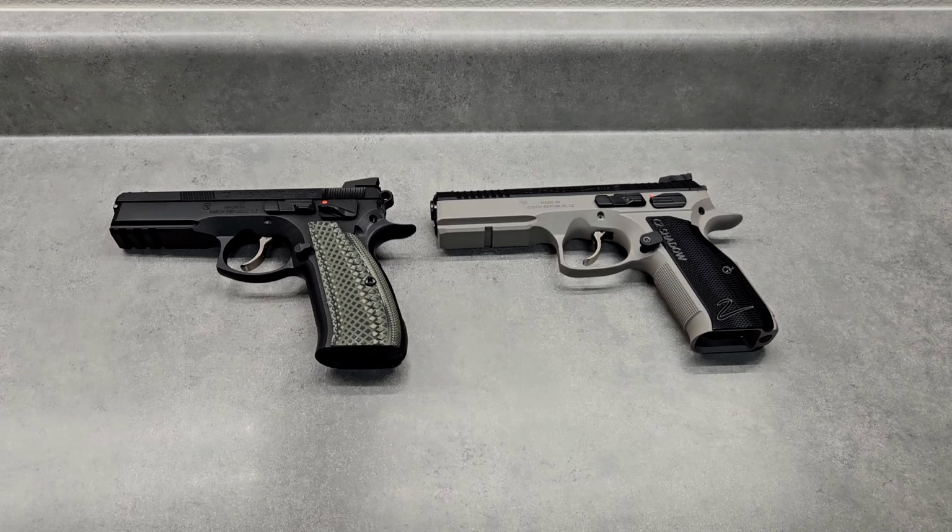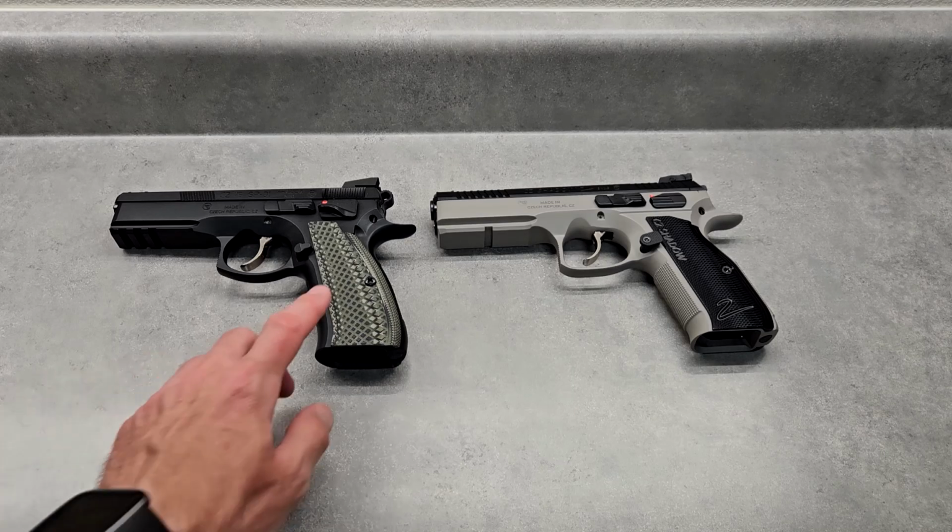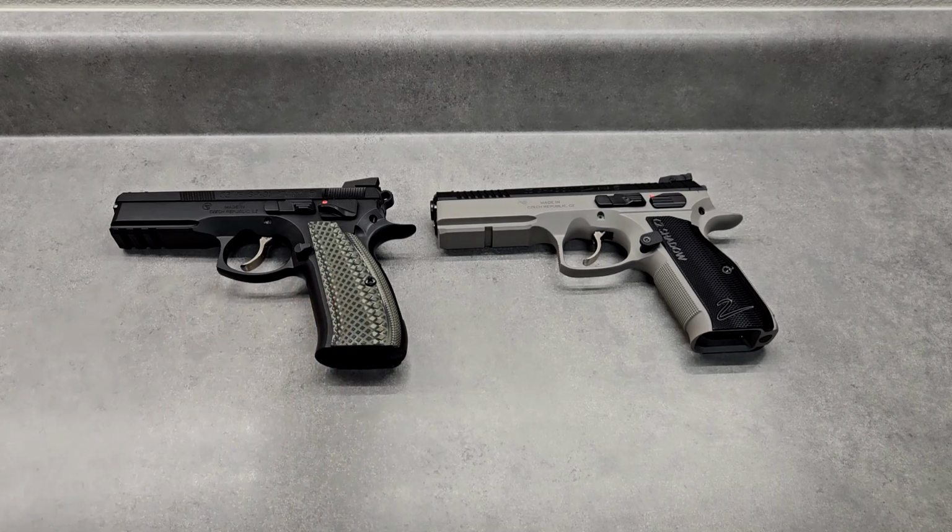Even the accessory rail is a different design from one to the other. The slide serrations are different. The finish is different. The hand grips, these ones came with crappy rubber ones. These ones are the awesome aluminum ones that cost $100 on the CZ website. So these are two entirely different firearms.